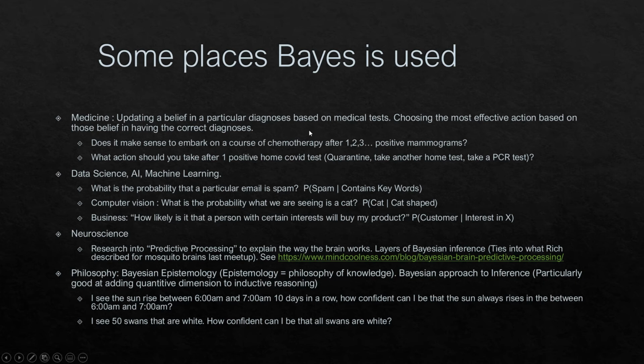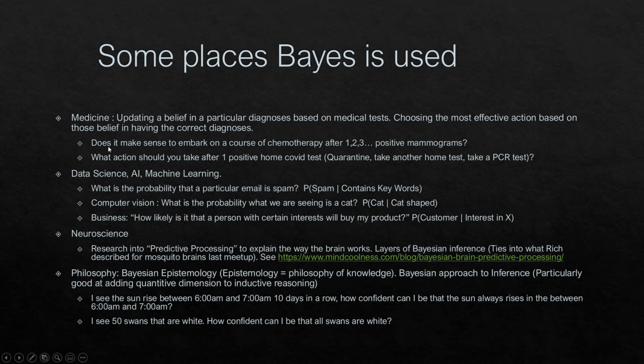So as we saw with mammograms, you may not want to embark on a radical process if you just have had one positive test, but if you have multiple positive tests, and hopefully with different types of tests, maybe you do a mammogram for the first test, maybe you do some sort of blood or other test for the next test, so you can build up the confidence with a series of tests, and you can quantify what those confidence levels should be to reach a certain threshold before you do a certain sort of process to cure the breast cancer.